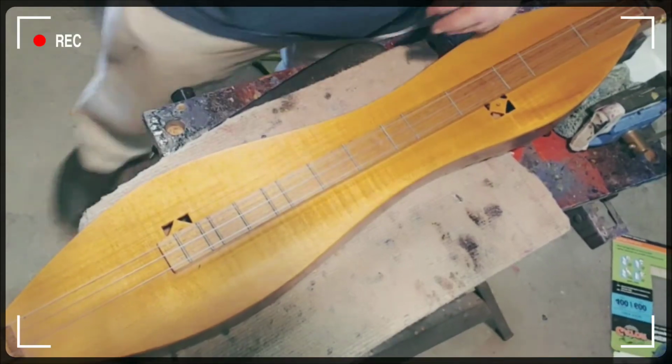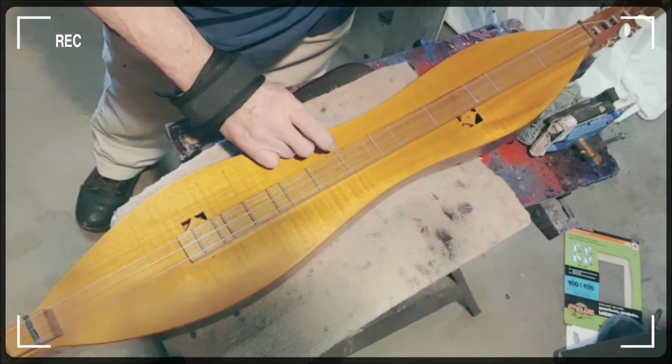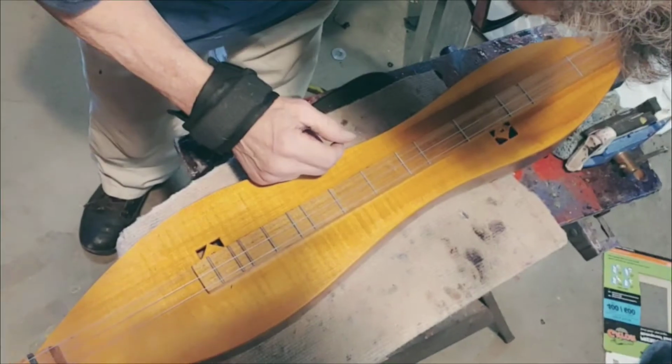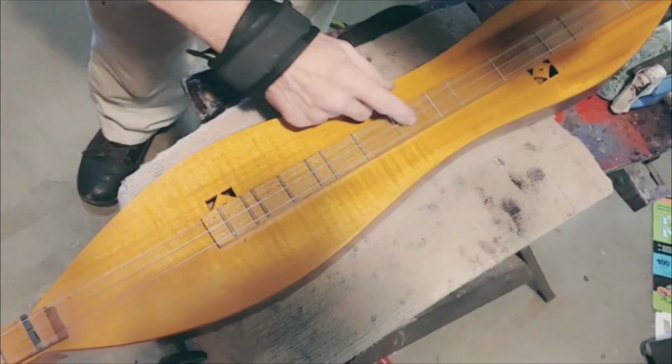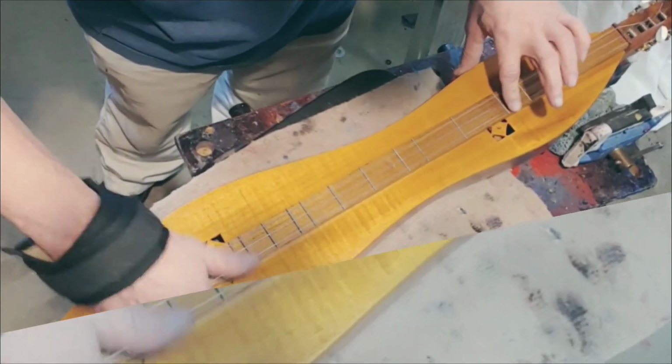My little tuner. This is D, supposed to be a D. Well, I'm ready to go tune it up.